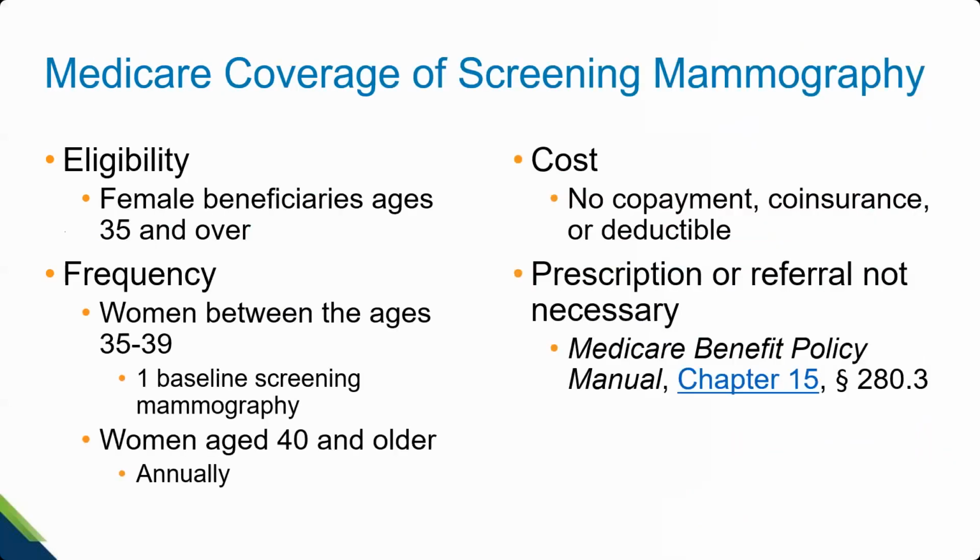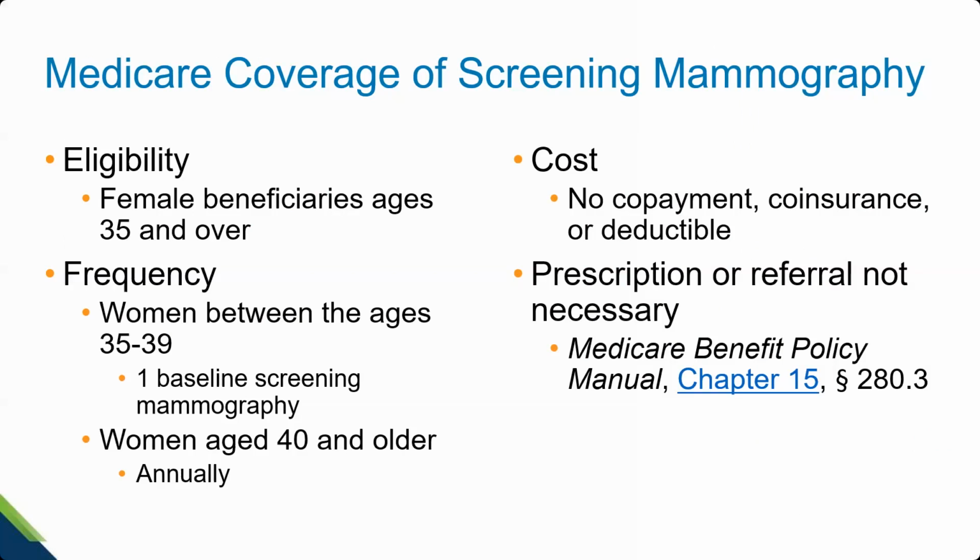Next, let's discover the Medicare coverage criteria for mammography. Medicare Part B provides coverage for screening mammography for female beneficiaries aged 35 and older. This includes one baseline screening mammography for women between ages 35 and 39, and annual screening mammography for women aged 40 and over. Please remember that at least 11 months must have lapsed since the last Medicare covered screening mammogram for Medicare to cover the service again.